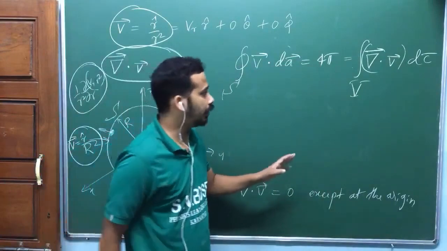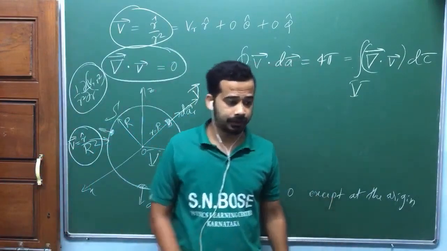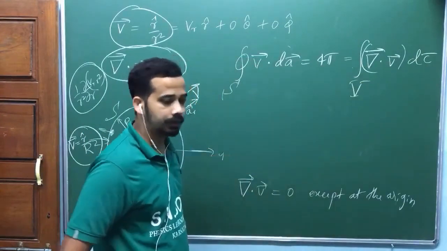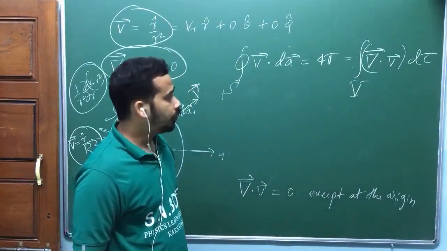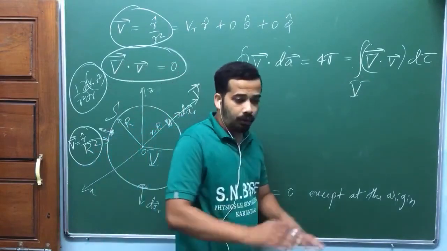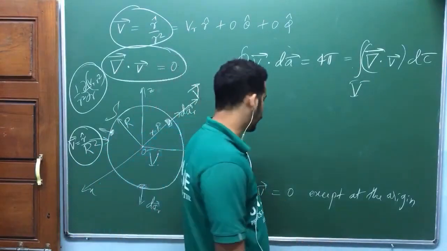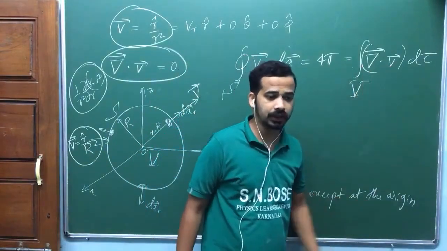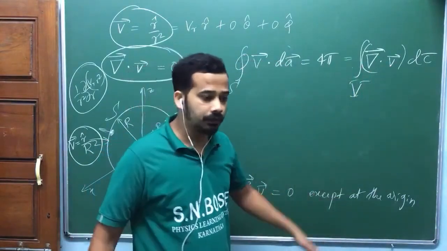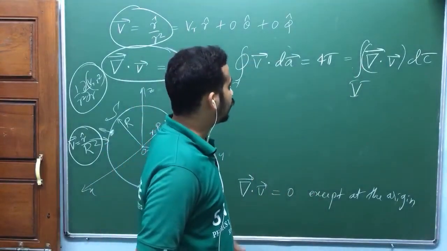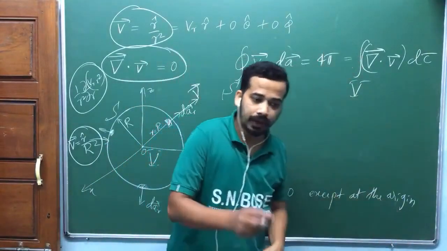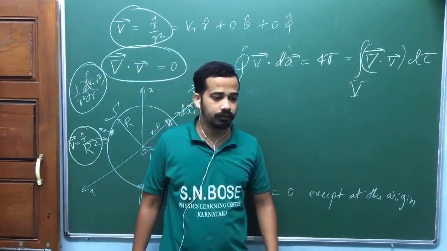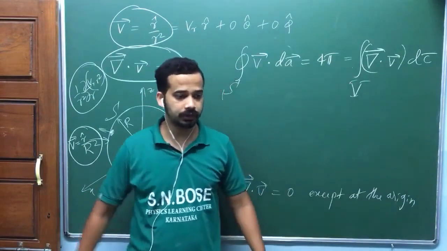The value is 0 except at one point in space, and that volume integral is equal to a constant, 4π. Now, no well-behaved function exists. This is a scalar field, because once you take a derivative, this is a scalar. No well-behaved function exists which has a non-zero value at one point in space and 0 everywhere else, and whose integral is equal to 4π, or to a constant.